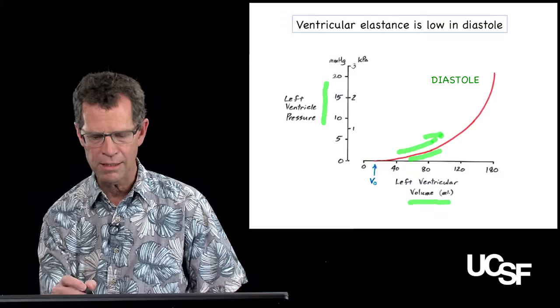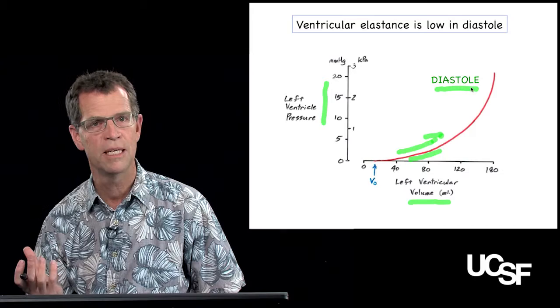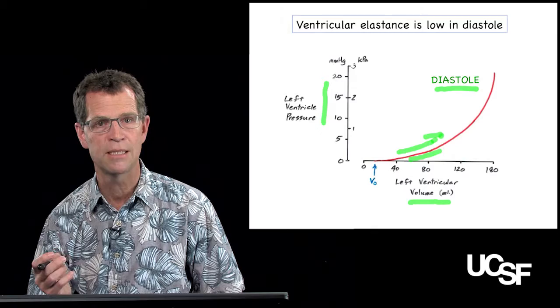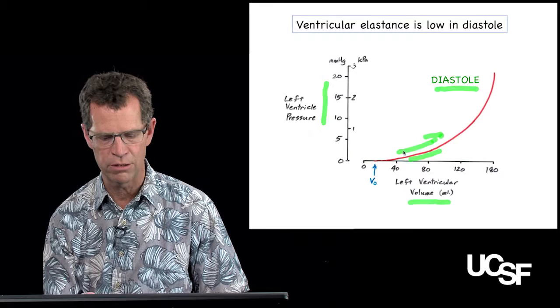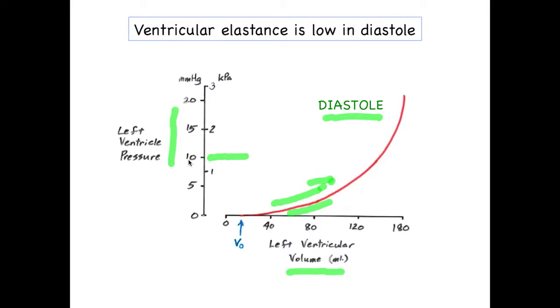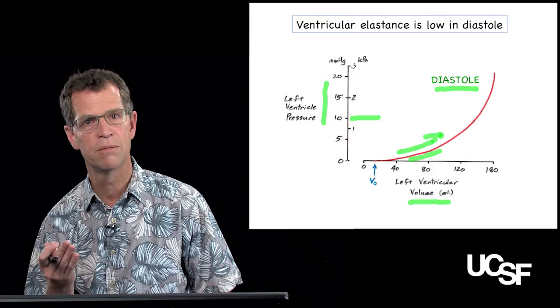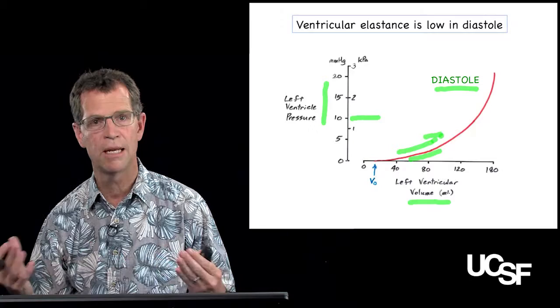Now in diastole, we're dealing with essentially a completely relaxed ventricular muscle. It's not contracting in any way, and so it has an extremely low elastance. It's essentially a floppy elastic bag in some ways, like a balloon is. And so you can add a lot of volume to a diastolic ventricle and not generate a lot of pressure. You can see that the pressures over here on this axis are quite low, 10 millimeters of mercury, despite the fact that you've pretty much filled up this ventricle with its maximum diastolic volume. So diastolic pressures are quite low because the diastolic ventricle has a very low elastance and it expands, it's very stretchable, and so you can add a lot of volume to it without generating a lot of pressure.